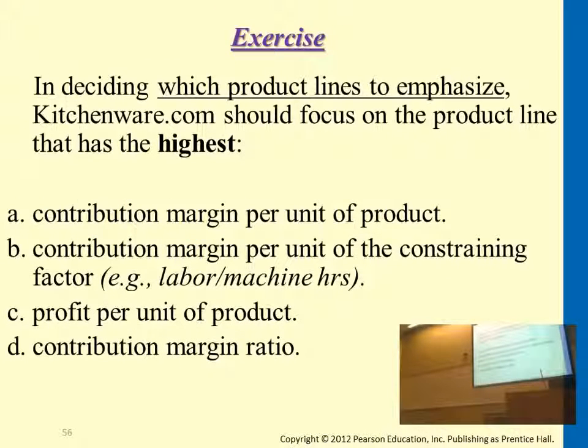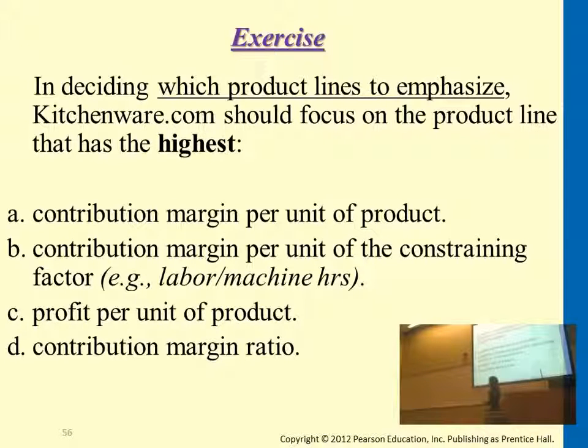Okay, deciding which product lines to emphasize, what is the decision rule here? What to emphasize? A is good, but not good enough. Contribution margin per unit of product is important, which one is high, but it's also important, remember, for each and every hour, how many products we're actually able to produce to provide customers. So we need to figure out, again, that DVD example, regulars and special ones, which one we can produce more in quantity, and then we multiply by the unit contribution margin.